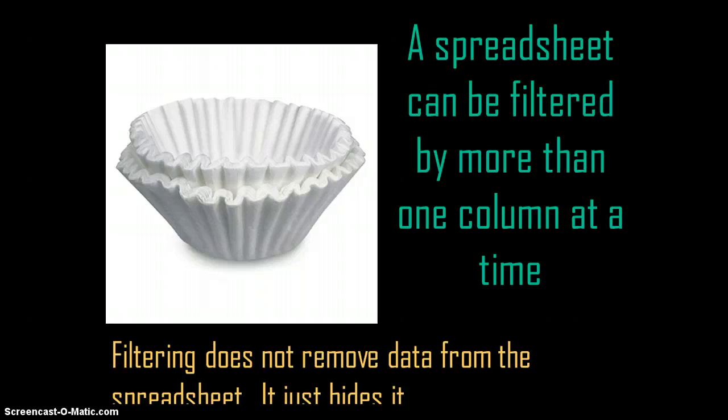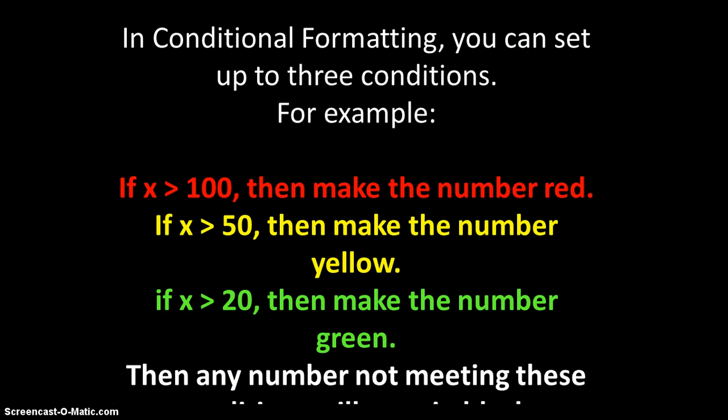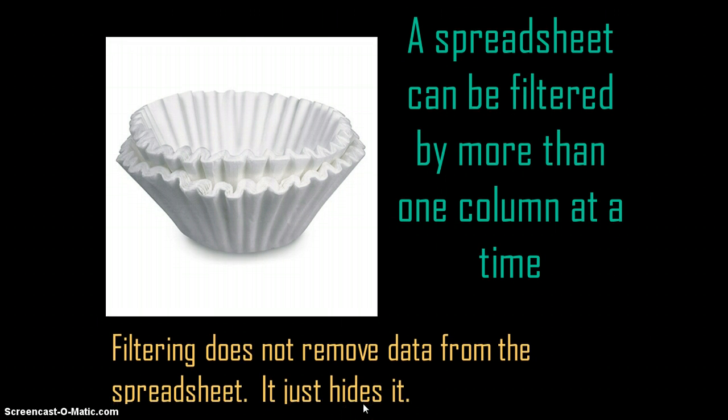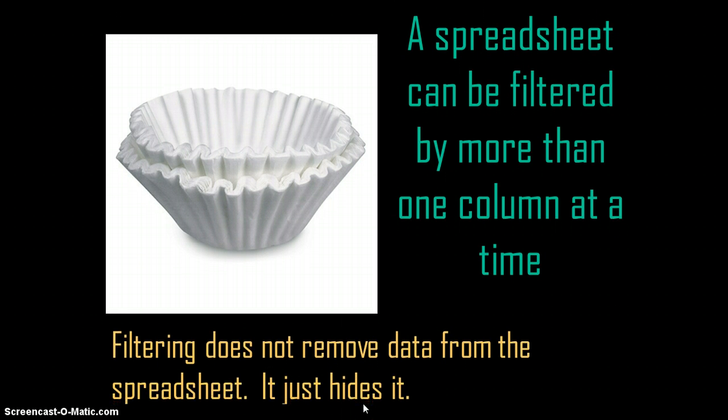Alright, a spreadsheet can be filtered by more than one column at a time. Sorry, I see this got cut off a little bit. There we go. Just squeeze it all in. Okay, and when you filter, it does not actually remove the data from the spreadsheet. It just hides it. Alright, so remove it, yes, but it doesn't delete it. Okay, it just hides it for the moment.